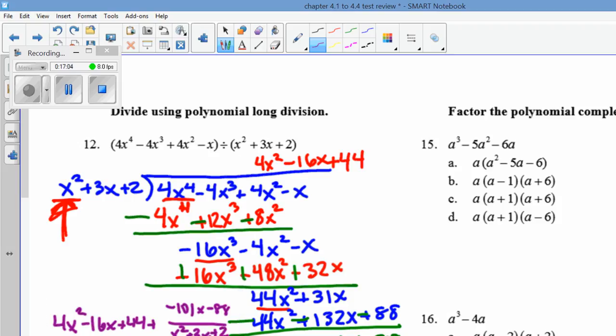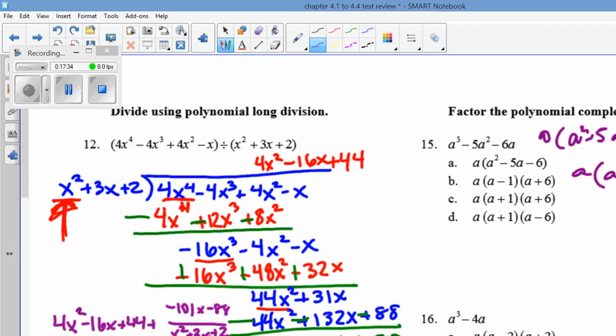Okay, factor completely over here. First thing you want to do is take out an a. And then ask yourself, is there anything that multiplies to make a negative 6 but adds to make a negative 5? And you can see from your answer choices, it's going to be a 6 and a 1. Just be careful about what the 6 is and what the 1 is. You want the 5 to be negative.